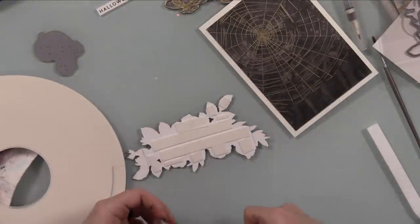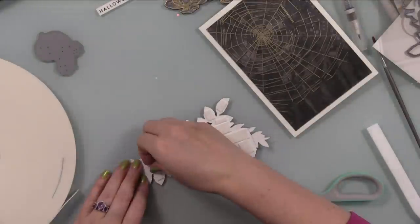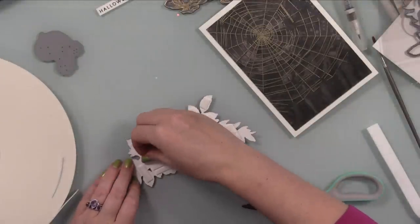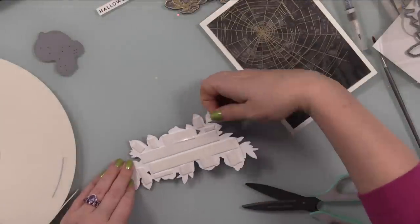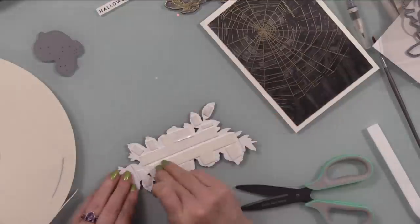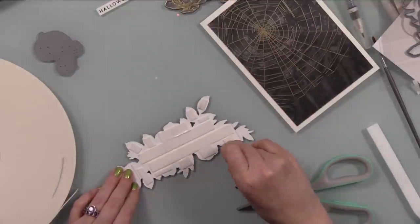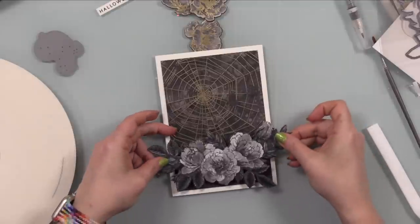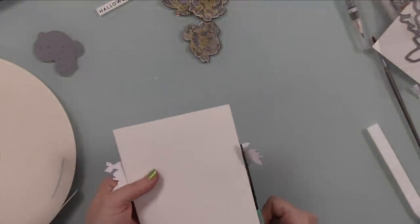So it'll give it a little bit of dimension, but not a whole lot because this foam tape is super, super thin. So got that across all of this beautiful flowers image. Gonna peel off the backing, fight with it a little bit because there's always that one little random piece that likes to be frustrating. And then pop that into place, flip it over, trim off those bits that are hanging off the sides.